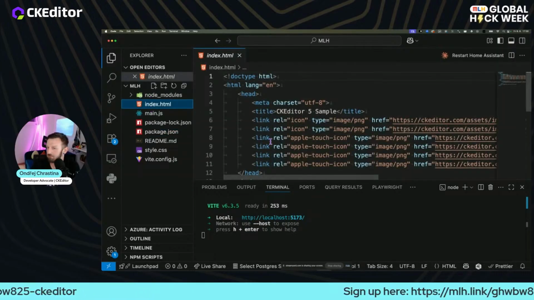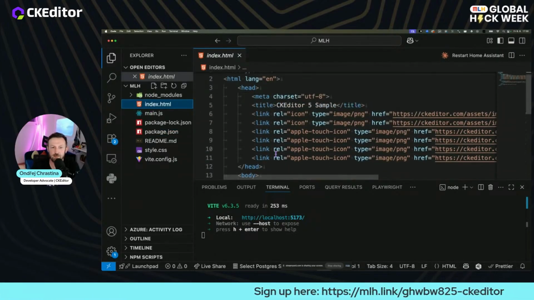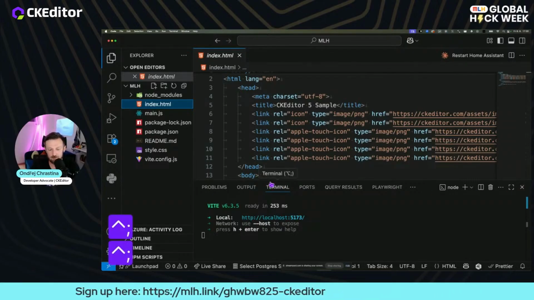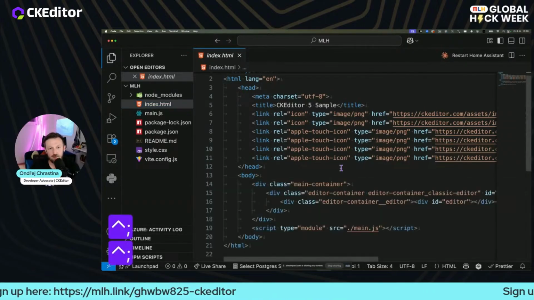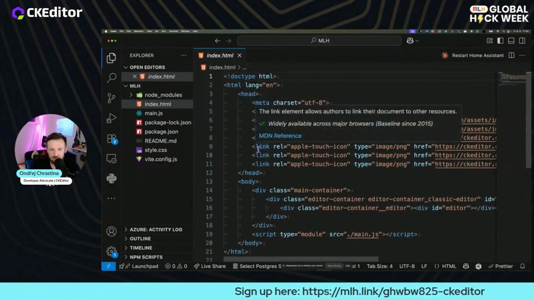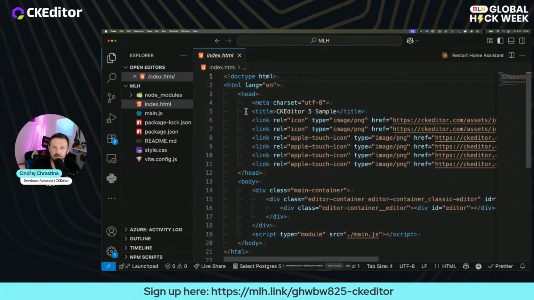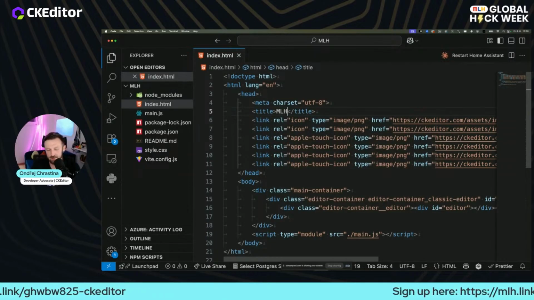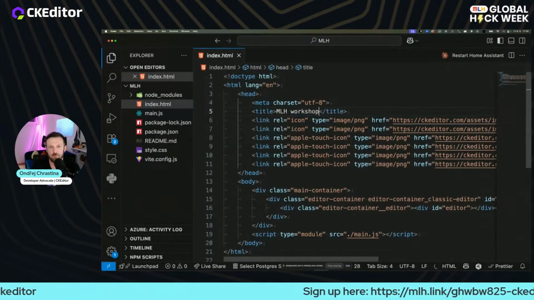index.html. This is fairly simple HTML. Let me just turn down the terminal. This is just the HTML that you are all familiar with. There is some title, so let's change it to MLH workshop.